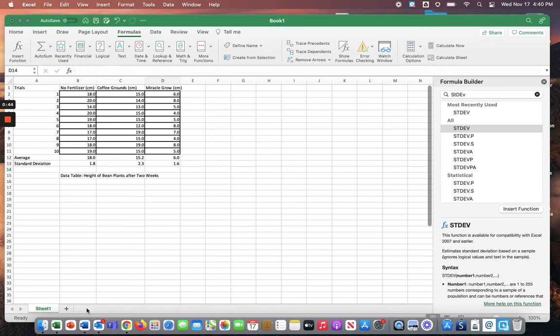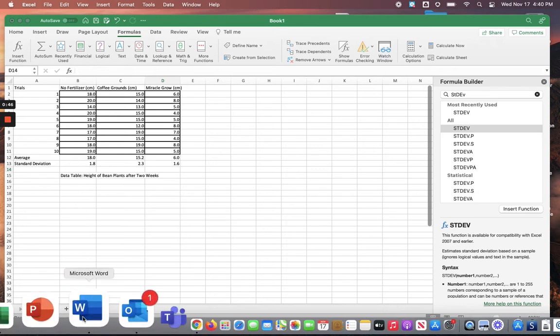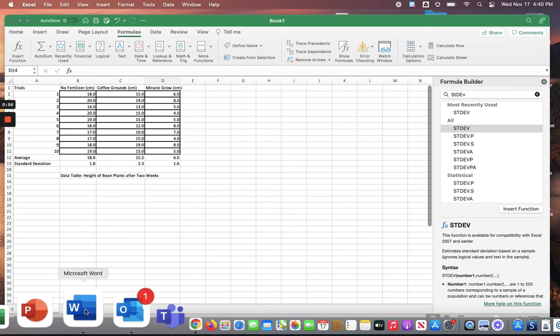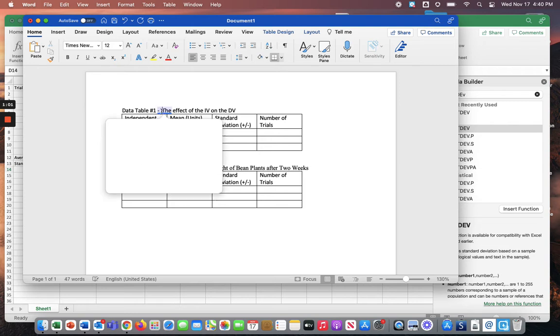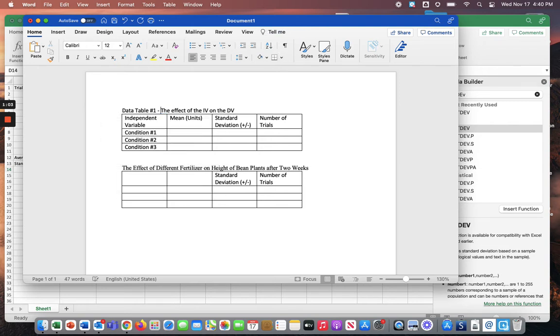It's much easier to look at the averages and the standard deviations, which show variability. So your summary data table should have the information that I'm going to show you here. You may have some different way of formatting it, although I think the way I'm showing you is a pretty solid way to do it. So here is the document. So we're going to do a summary data table, and this is the general format.